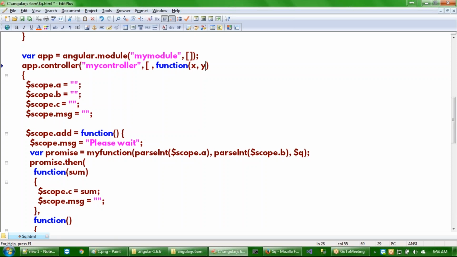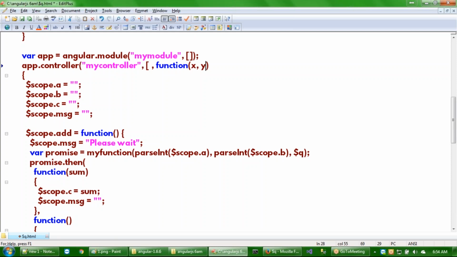I mean, suppose there is a variable called employeeName, that will just become E. Salary becomes S. Like that, the variable names will be shortened to single character names.